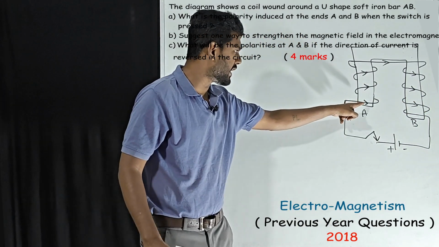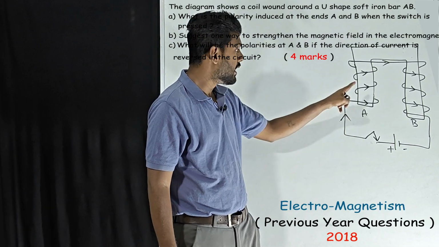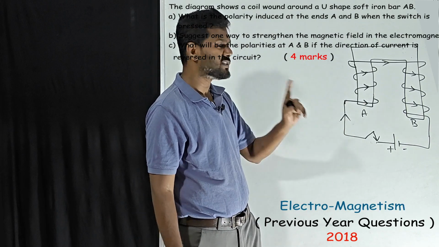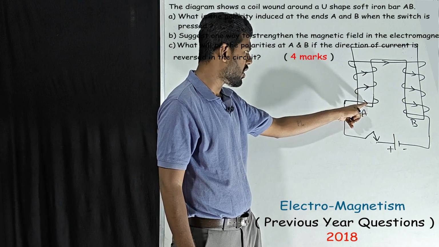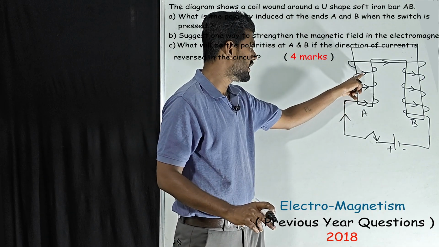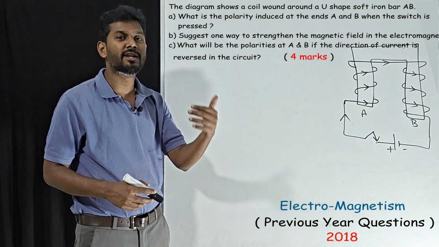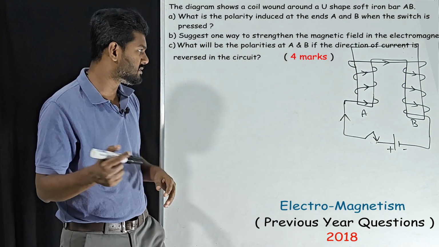So we have to draw the direction of current. This direction of current here is not important. The direction of current on the core, that is important. See here, this wire is on it. So the back side we don't care. These are the wires on the core. These directions are important. Once you write the direction, we can answer the questions.